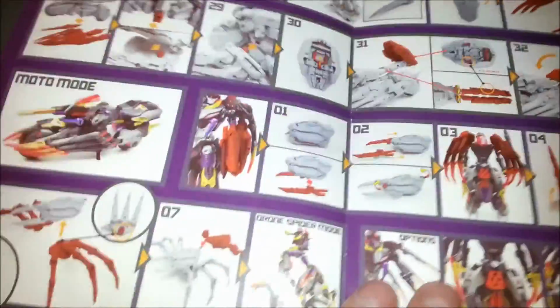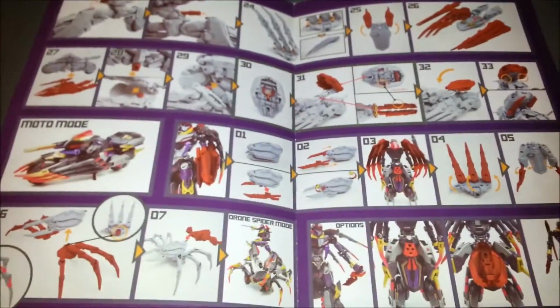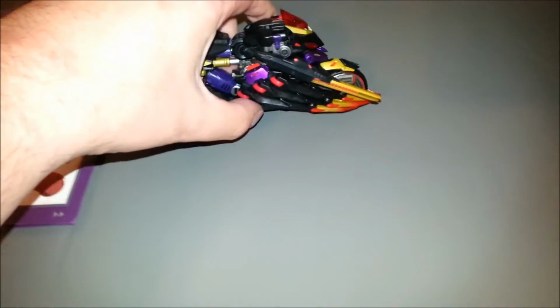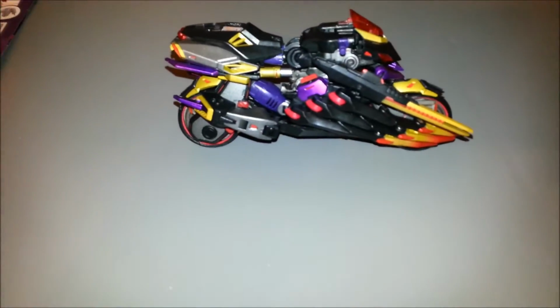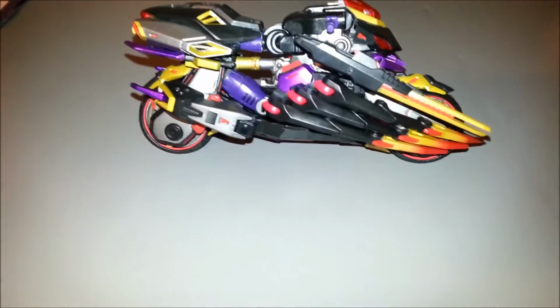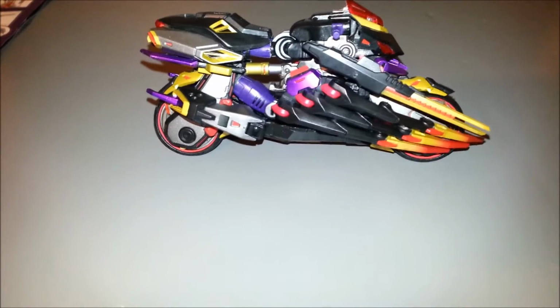Thanks for keeping that. And then here are the instruction sheets. They're pretty standard type stuff. You know, red, gold, hey, this is where this piece goes, this is where this piece goes, etc. And she's got a relatively complex transformation that's not really too bad once you figure out what you want to do. So let's take a look at the figure itself here in the motorbike mode.